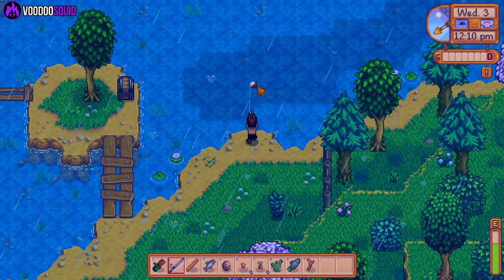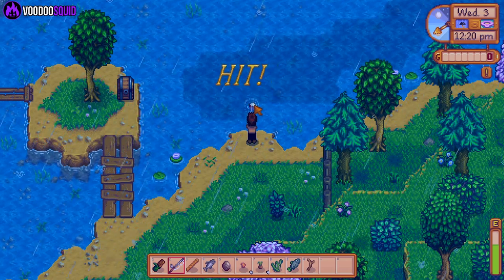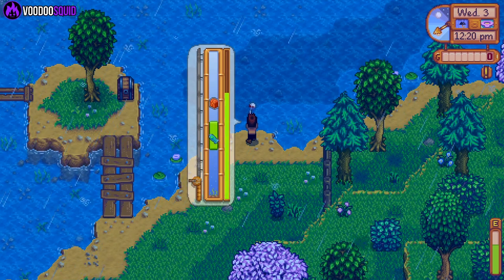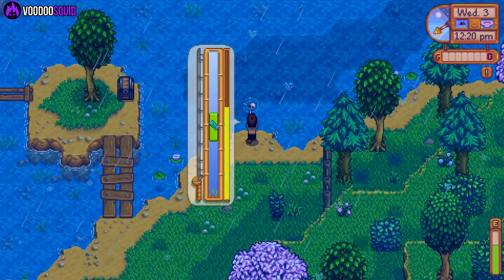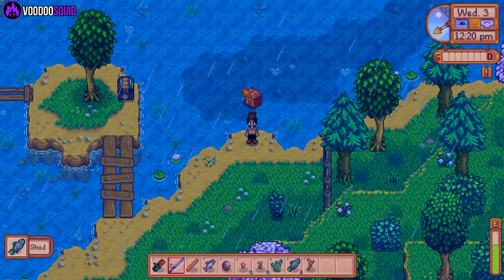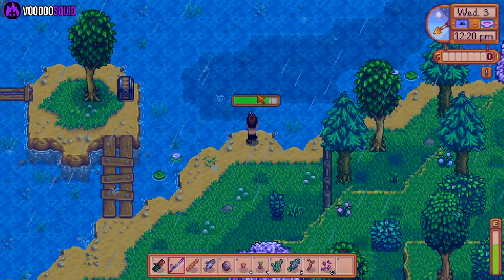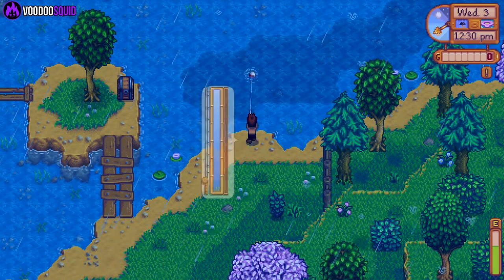You want to make sure that you're catching fish every season. You never know when you're actually going to need them or when someone needs them as a gift. It's always good to have. You can see I got a little treasure chest there. Let's see if we can get it and catch the fish as well. Got it. Fish. Now, I will warn you, we're here for catfish, and catfish are insanely difficult to catch your first year.